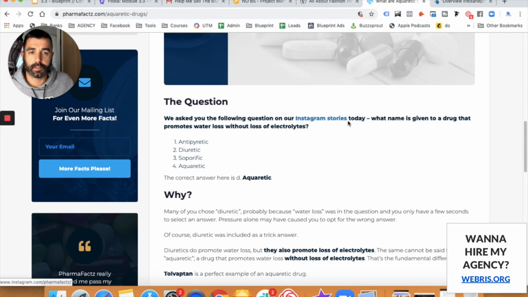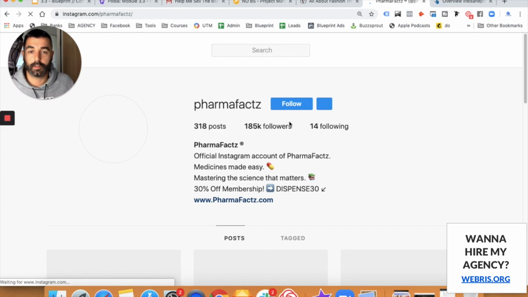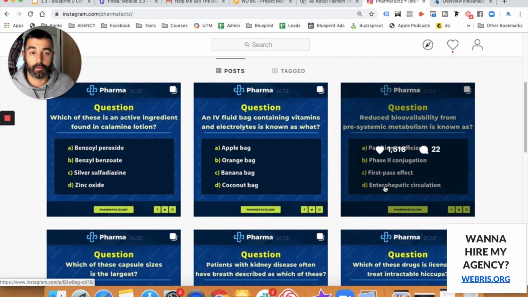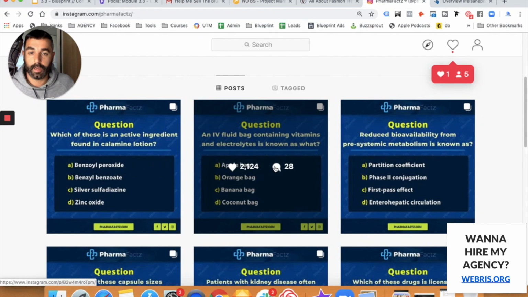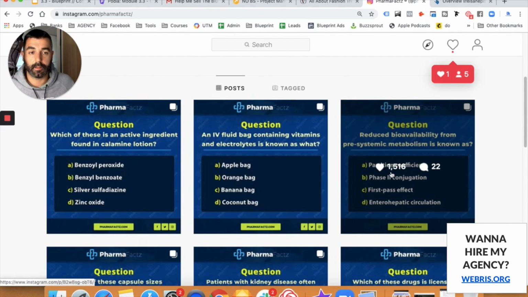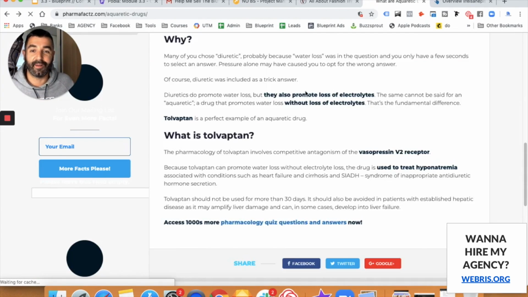I also like this. It says that they're posting stuff on their Instagram stories. Instagram is not a network that is easily faked, so they do have a profile here. This is really good. This is also really encouraging. They've got 185,000 followers. I'm wondering how much of that is real, but it looks like they are, with 2,000 plus likes and comments on these. I really like that. Even if they're faking that with bots, that's still, again, enough to sell me.